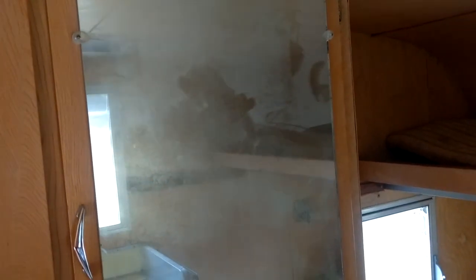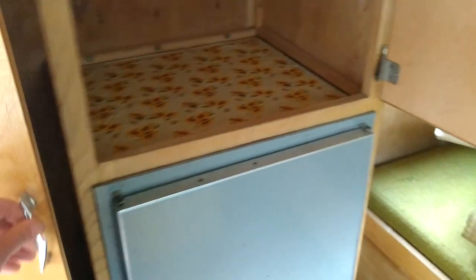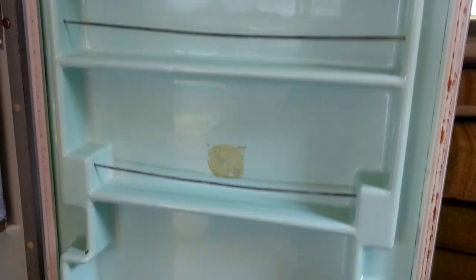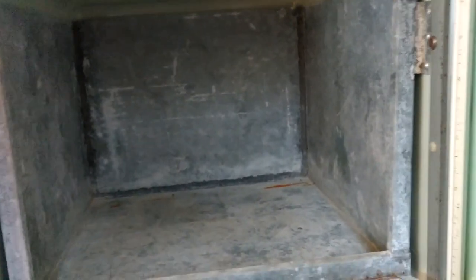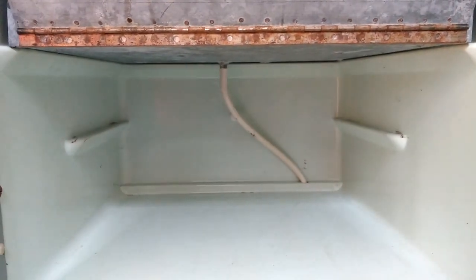We've got a nice original mirror — it's losing some of its shine, but pretty cool that it's still there. Behind that is kind of your closet area, with a little coat rack up top, longer hanging space on the left, and on the right is the icebox — not a fridge, but an actual icebox. Up top is where the ice would go, and you'd put anything you want to keep really cold up there with the ice. Underneath is the little fridge area; looks like there used to be a shelf in there that's missing, and probably a drain tube in the back that goes out underneath to drain melting ice.